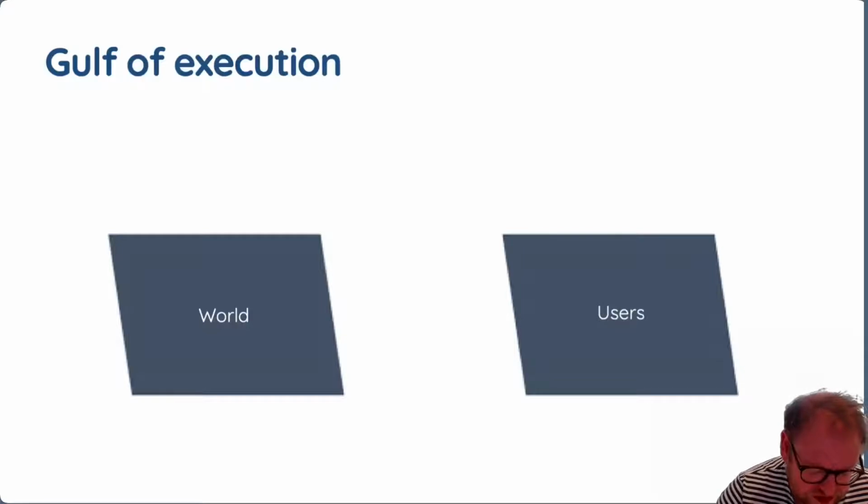If you know your HCI, you'll know a classic concept within HCI is Norman's gulf of execution. Norman pointed at this gulf that exists between users and their understanding of how they can actually use systems to get the change they want in the world. And he called this the gulf of execution. How do users actually know how to operate a particular system based on what they actually want it to do?